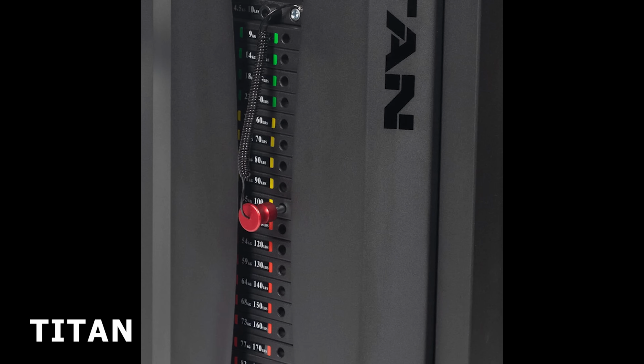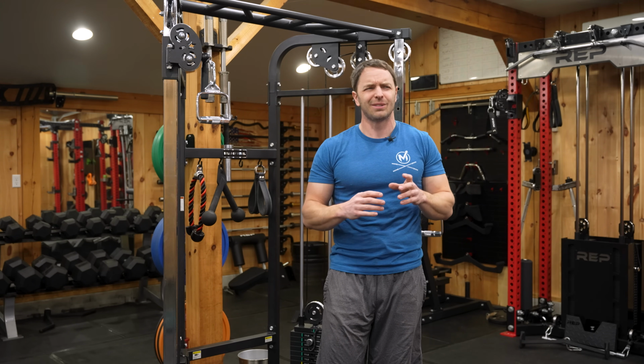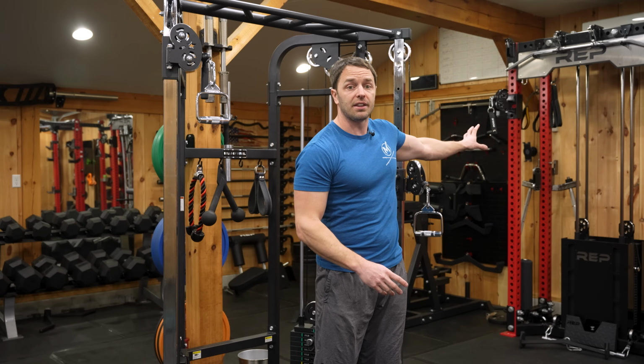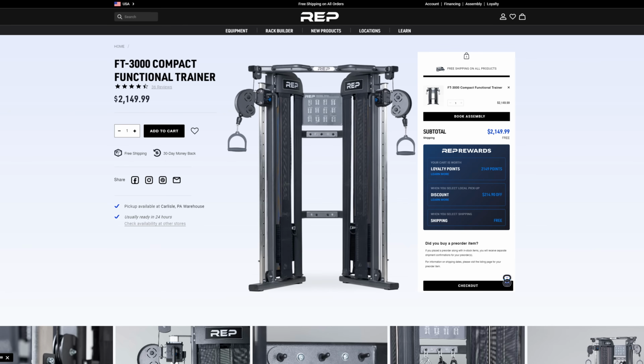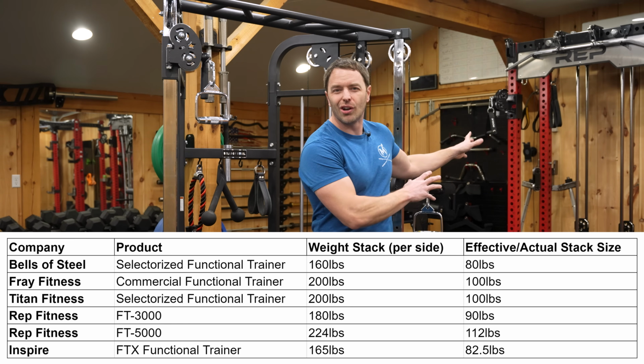Yes, I'm looking at you too, Titan, and actually I think Inspire just has stickers that say 1, 2, 3, 4. Frey doesn't even have stickers, and Rep is at least honest with their numbers, but the weight increments are kind of odd on both the 3,000 and 5,000, though the increments on the Aries are actually pretty logical. And which, by the way, those are all the companies you'd be comparing this to in this price range. And while Bells is technically the cheapest, it also has the smallest stack, though they're honestly all fairly close, unless you're considering the Aries, which is its own thing entirely.